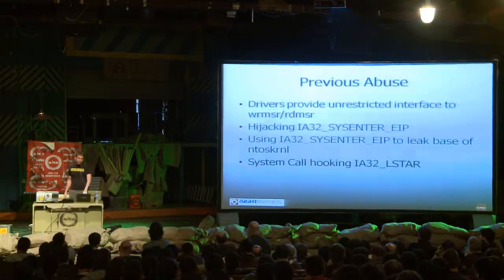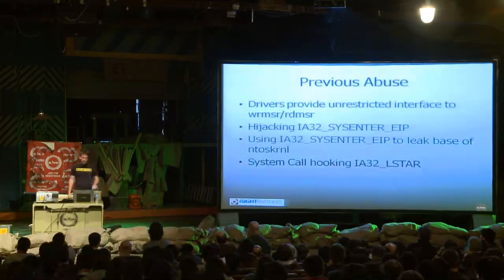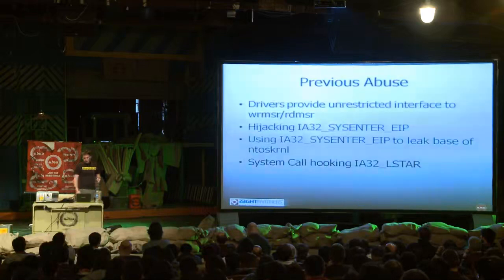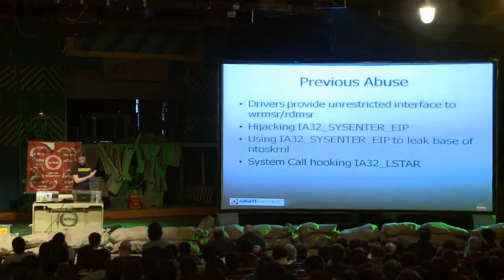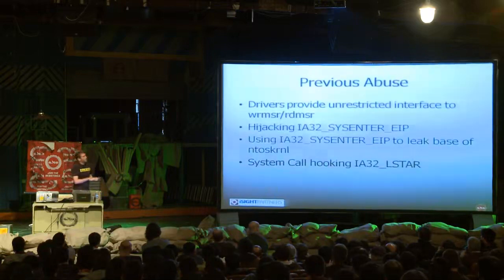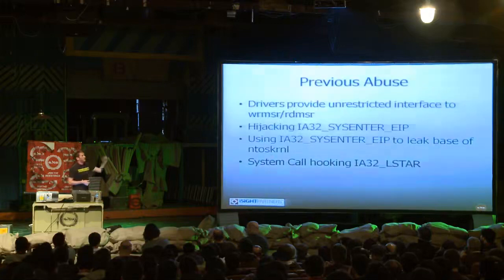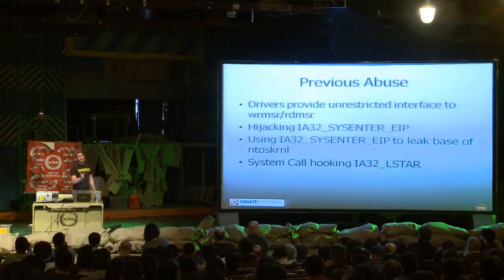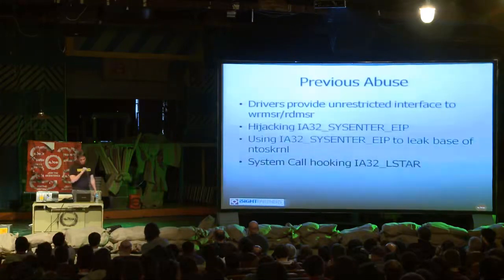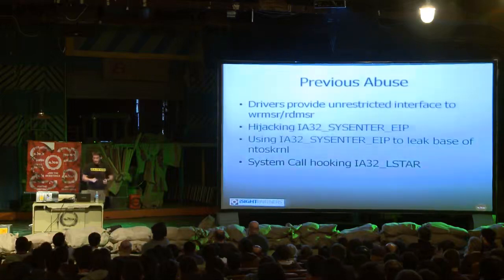So if a driver provides access to read and write MSR, that's very bad, and that's actually happened multiple times in the past. The last two bullets here, you can use these MSRs to leak the base of the kernel in memory. If for some reason you are able to execute code and you need to find the base of the kernel, you can use this address that's stored in that MSR to help you. There's an Uninformed article written by Escape, and BugCheck, I believe, that talks about that in 2007.